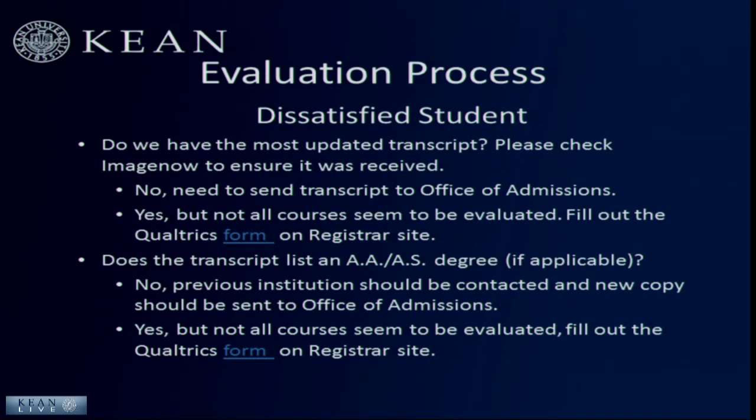There's several reasons they can request that. 1, because they weren't satisfied with their evaluation. 2, their last semester's credits weren't evaluated. 3, they attended another institution while they were here at Kean. That goes with coursework in another institution. That's not technically the same kind of issue, but there's a lot of different things that they can check off on that form.